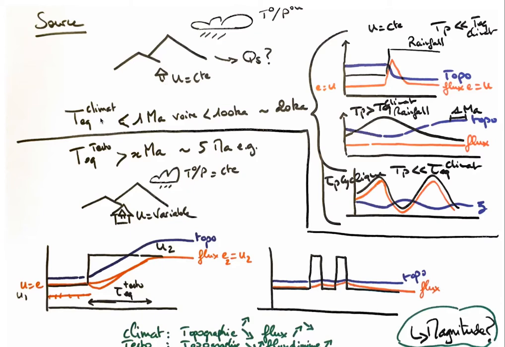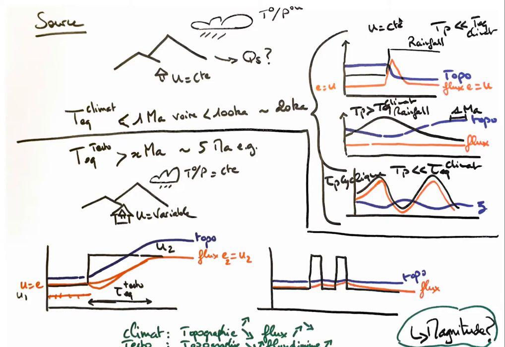I think what we take from experiments, whether they are numerical or analog, and what we know from natural systems is that the response time of orogens to climate is around a million years, and potentially even faster, maybe less than 100,000 years, maybe 20 kilo years, maybe even less. Okay, we don't really know, but the hypothesis that we have at the moment, and that still needs to be tested, is that ranges are reactive to climate. Bedrock river profiles, erosional, detachment limited, or even mixed, those kinds of steep river profiles in mountains are reactive to climate.